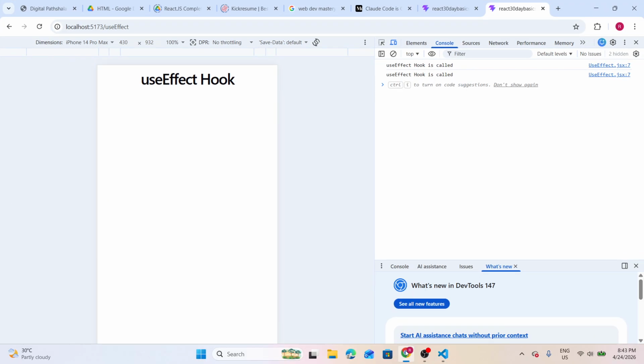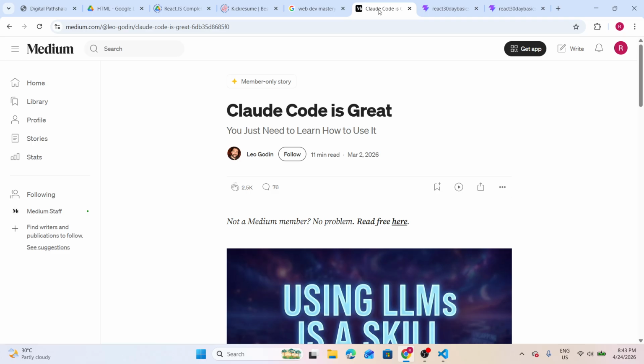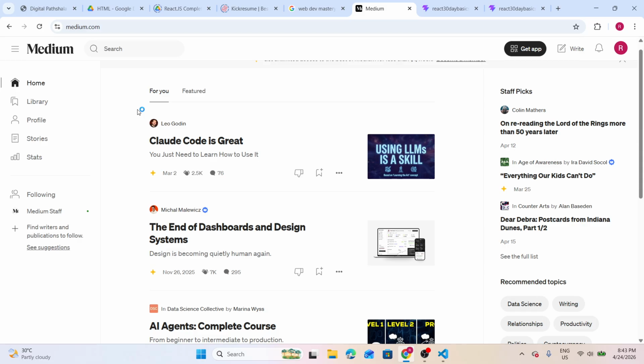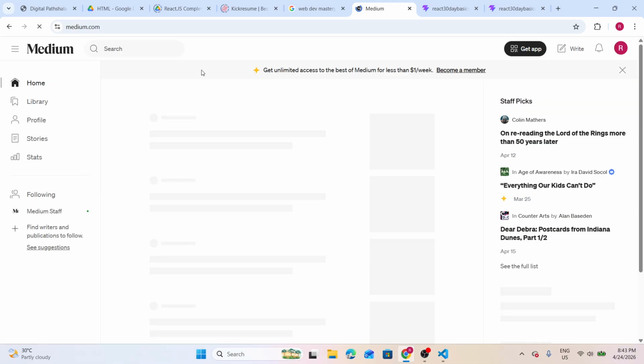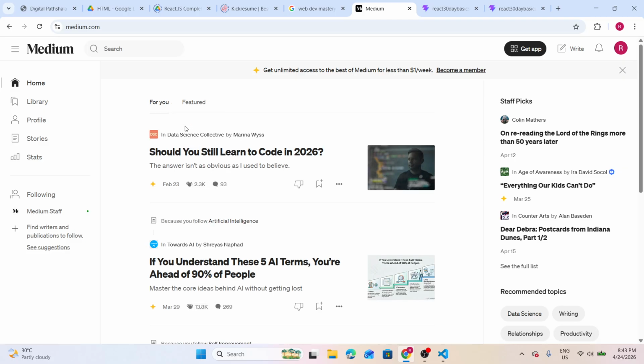Suppose I go to the web page medium.com. When I hit medium.com, it renders this UI web page. How does this happen? This all happens using side effects.